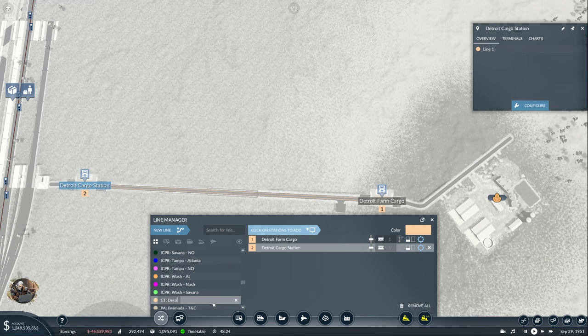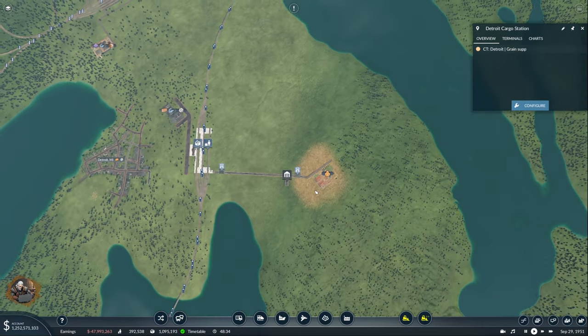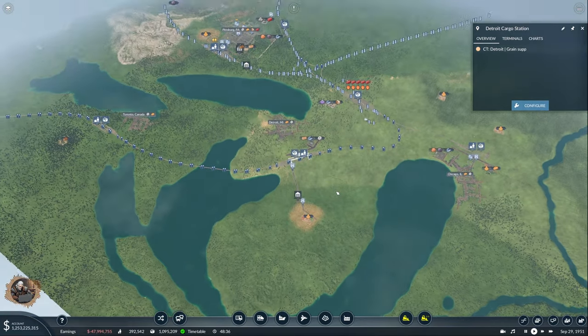Detroit grain supply. I think that's enough. Okay, now we just have to buy the necessary things when we want to hook it up.